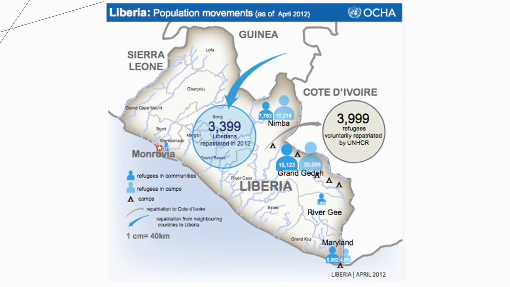So at this time, there were still approximately 60,000 people in Liberia. This is 1 year after the fighting stopped. The majority of these people or refugees from Cote d'Ivoire were residing in camps along the border counties, but there were also many people living in the community. You can also see by the arrows that people were still moving. So in this month, by this time, 4,000 refugees had voluntarily repatriated to Cote d'Ivoire, but also during this time, 3,400 Liberians were repatriated from neighboring countries.